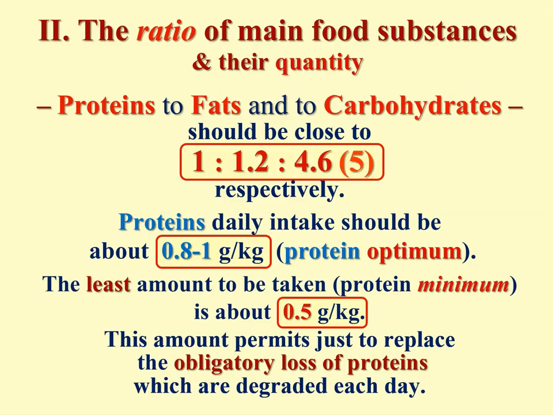Number 3. If we come back again, if we calculated the protein amount on the basis of this recommendation, let's say 0.75 per kilogram, multiplied by kilogram, we know the amount of proteins necessary. Then we can easily produce fat requirement by multiplication of protein requirement by 1.2, and carbohydrate amount can be calculated by multiplying the protein value by 4.6 or even by 5. So we can calculate how many grams we need of both fats and carbohydrates on the basis of the protein requirement calculated. It was about quantity of nutritional substances.